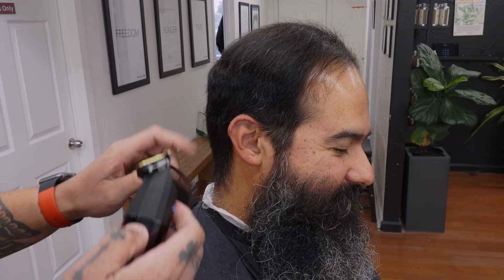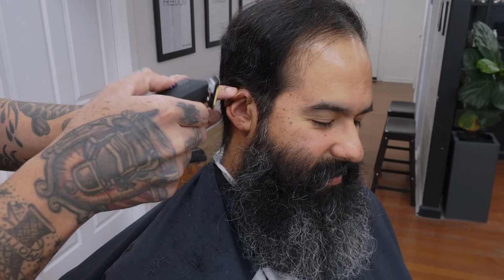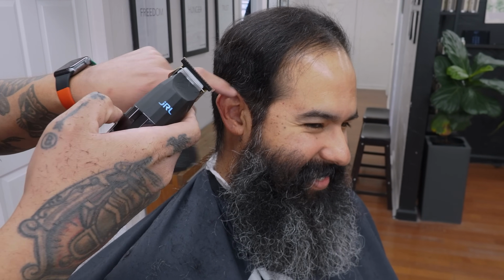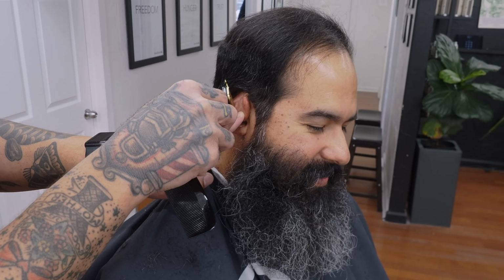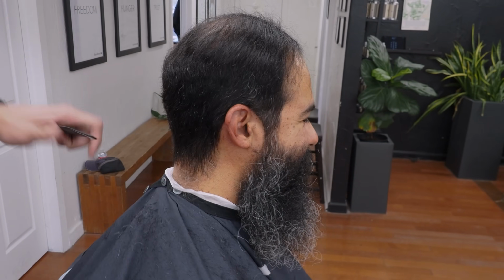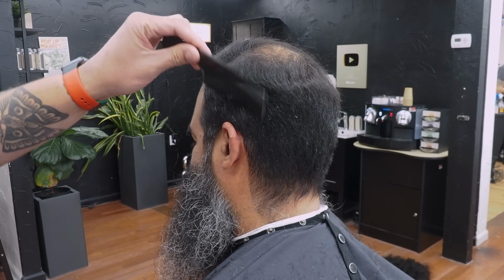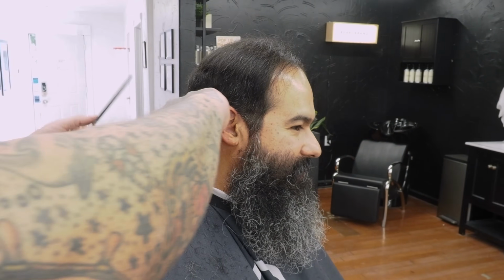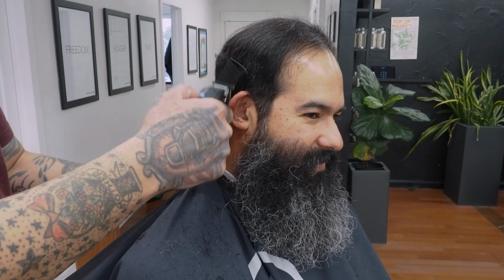There we go, man. Complimentary cutting. Do my best not to white wall, as they say, or expose too much skin right here, going back. Again, this is a non-fade, so we're not trying to show off the scalp. This is just a little trimmer over comb that I'm doing behind his ears, just to taper some of that growth back there. That way the hair doesn't start growing out over his ears sooner than he'd like.